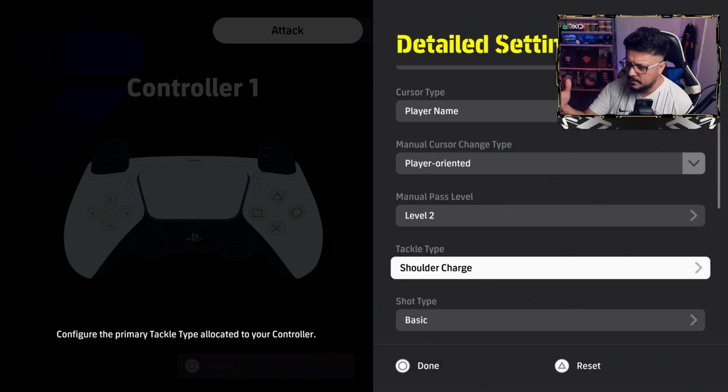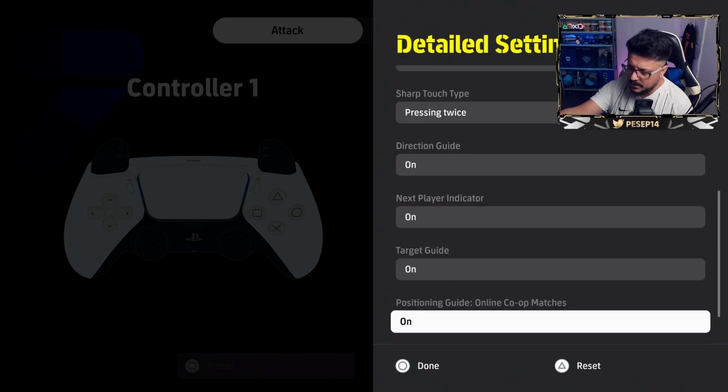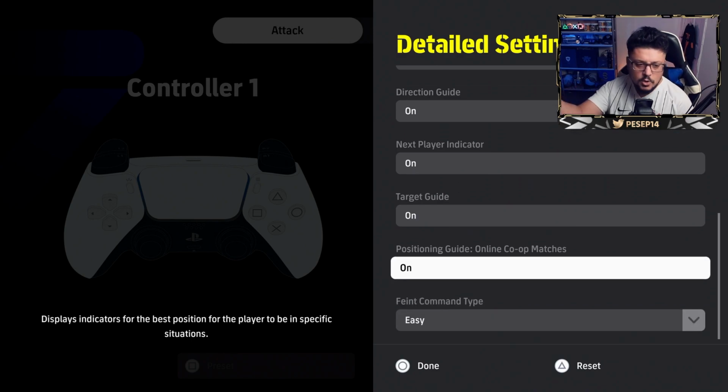I prefer 2. You can have a read at this, whatever you prefer based on your controller setting, whether you have a default controller setting or kind of PES layout. In terms of the sharp touch, I like pressing it twice. These are optional, whether you have the circle guide on. If you're new to the game, copy all these settings exactly, and then you will know what they stand for.